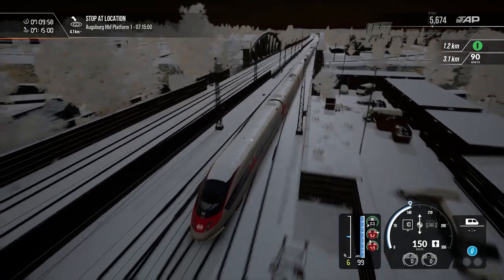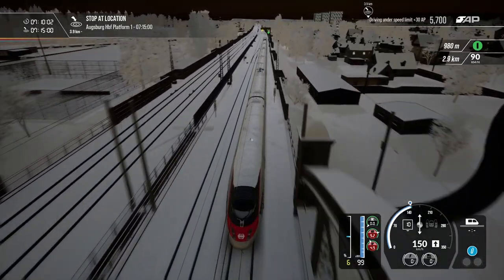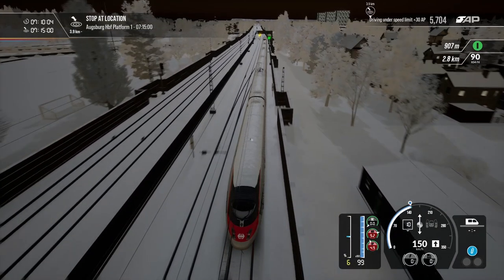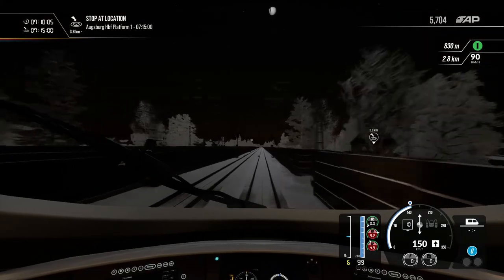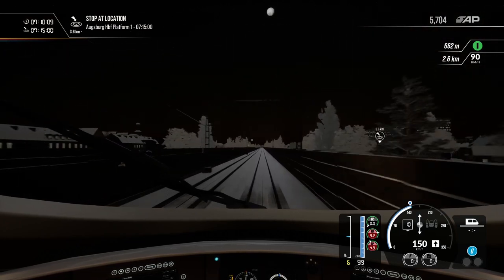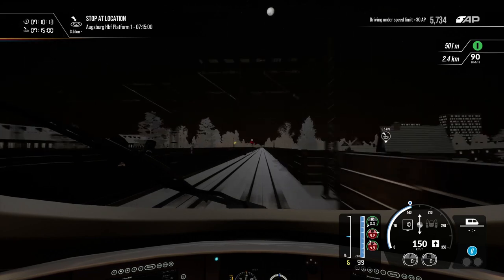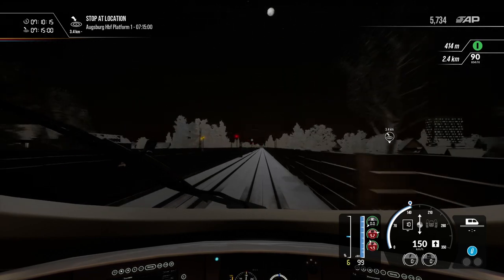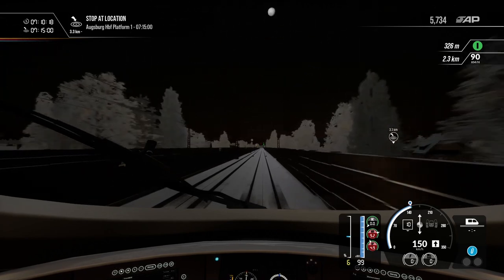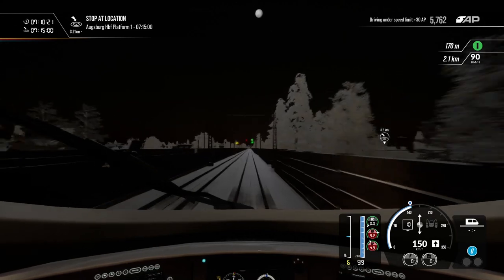Where is the speed sign? I thought we could go faster here. No? No. Alright. Yeah, I thought we could go a little bit faster along here. It seems like 150 is our maximum. Do I care? No, not really. It's all good.